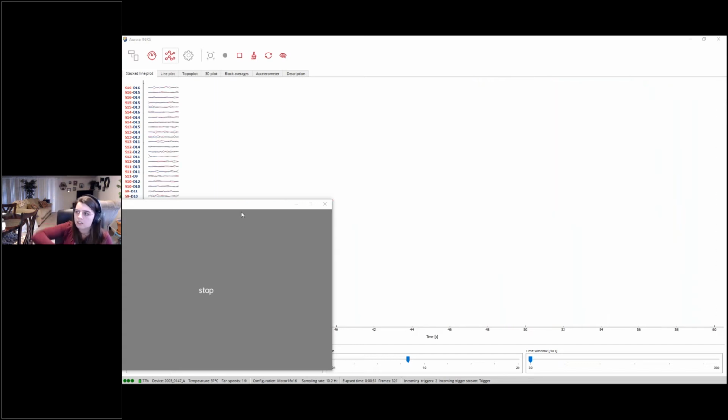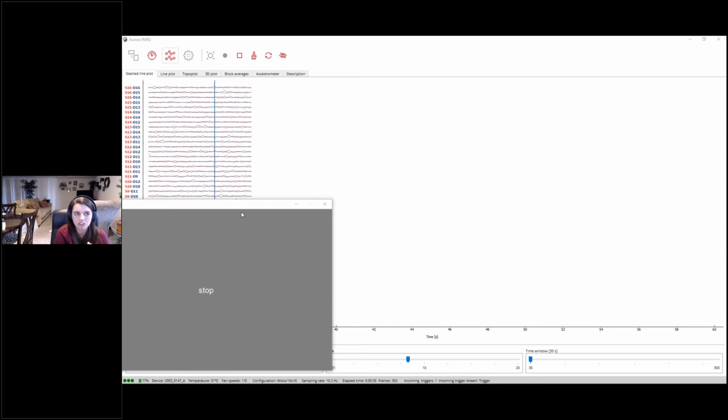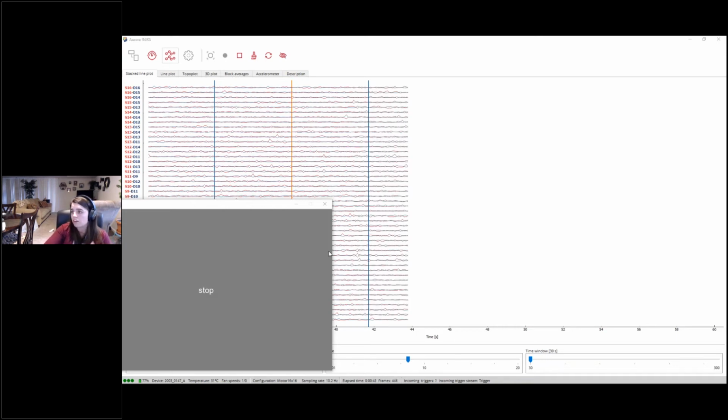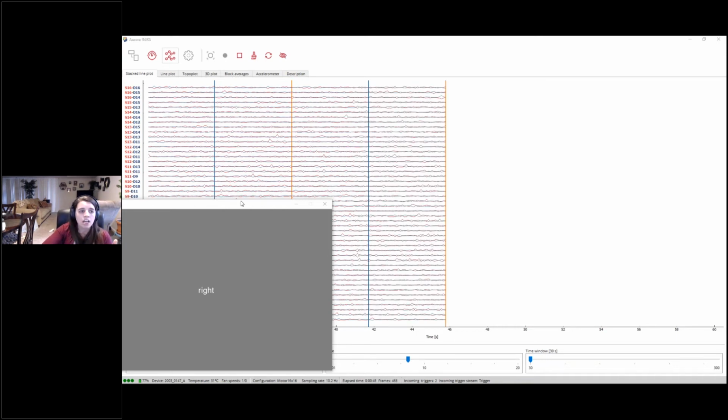That's how timestamps are going to appear during recording. They're just going to be lines down the center of your data. You're going to want to look for this when you're recording to make sure your triggers are actually appearing. You're also told information about the incoming triggers down here. This is going to be the same manifestation for hardware triggers. They're also going to appear as a line down the screen.